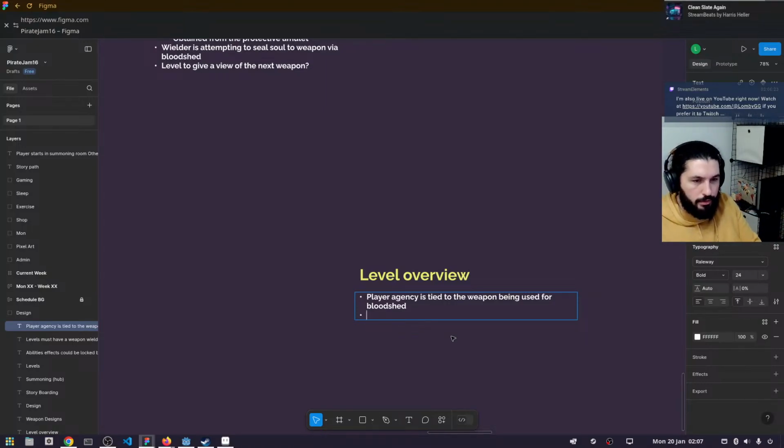Okay, so in scenario 1, player fails, bloodshed occurs, and soul fragment is bound, let's say, to the weapon.